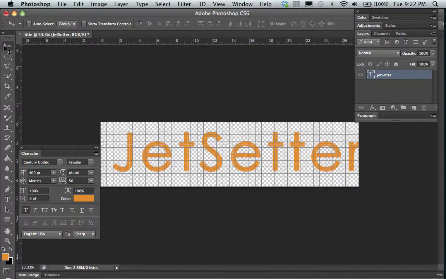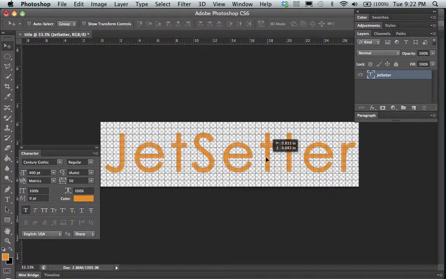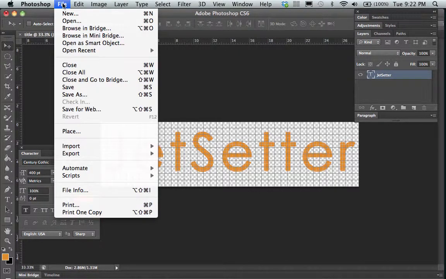So anyway, we might just stick with this, and I'm going to scoot this over again. You can see it takes up more room now that it's bolded like that, and let's just keep it there. And I think I'm pretty happy with the way this looks right now. But the other thing I want to do is take this grid off now that I have it kind of set in place.